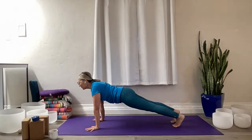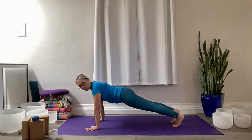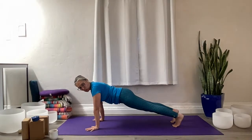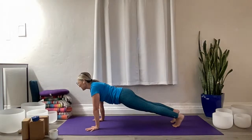Quadriceps are active. Maybe pressing the heels a little bit, almost as if you're pushing into something with your heels, like there's something there that you're pushing into. Just a couple more breaths and we're almost done. All right, a couple more. Make sure the head is not collapsing. Good. One more breath. So it was a few more.